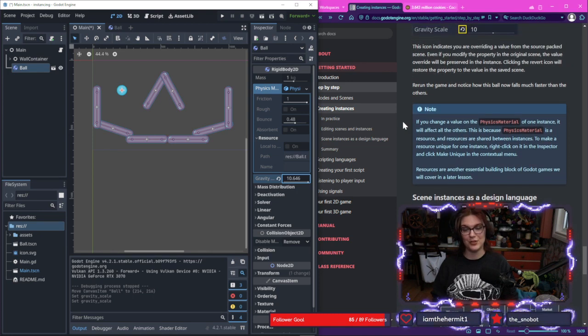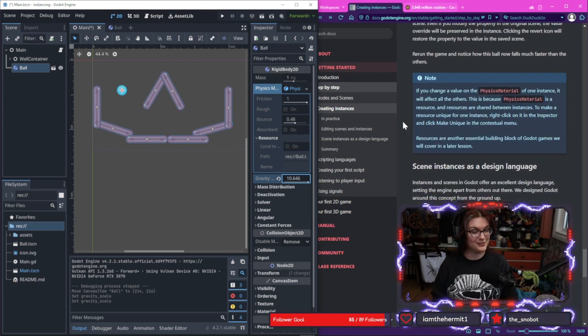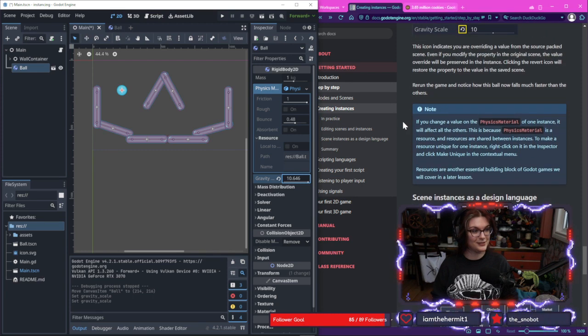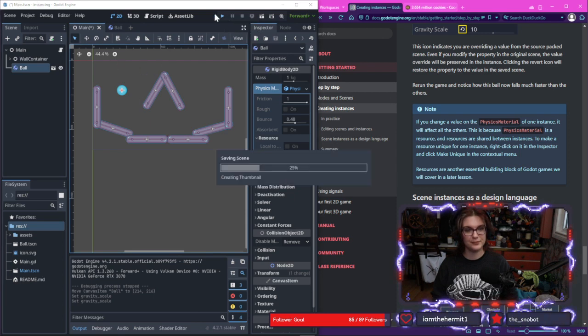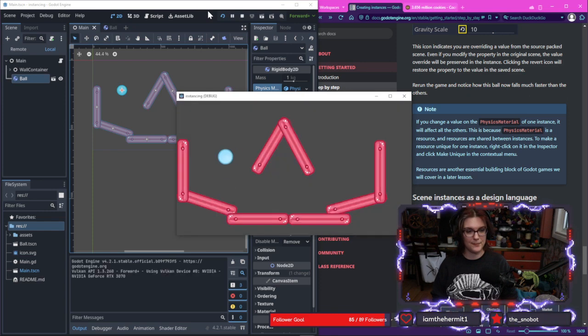I'm learning how to do physics things with an instance of a ball. Neat, okay.